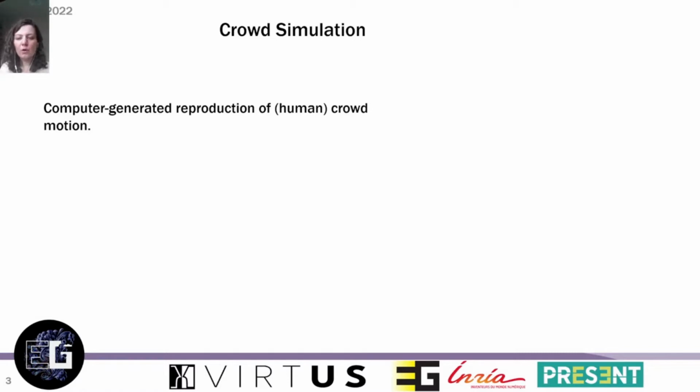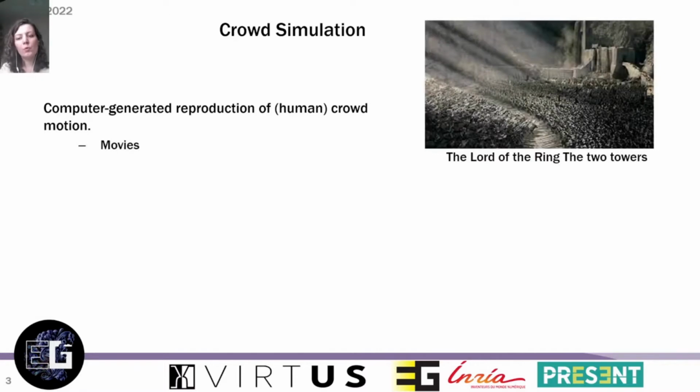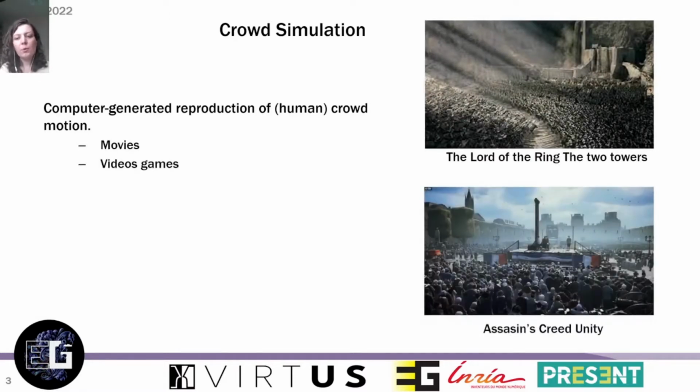There are several applications of crowd simulation. For example, the simulation of evacuation processes in case of emergencies. But what is interesting for us now are the applications in entertainment. Crowd simulation is used to model autonomous agent behavior in video games or in movies. It can be used in movies where crowds fill the background of scenes, and in video games to populate a scene and make it seem more lively.